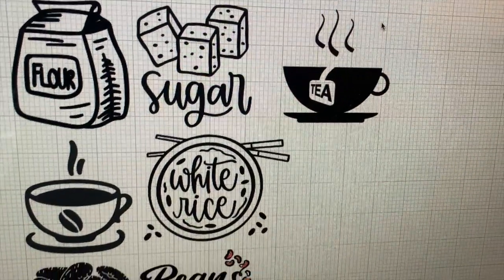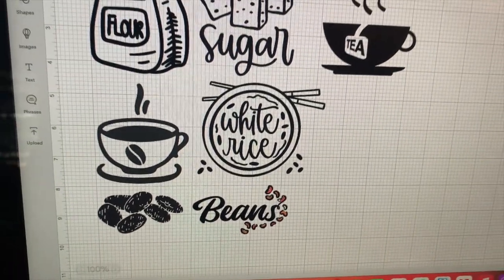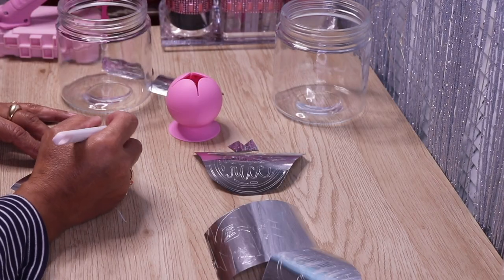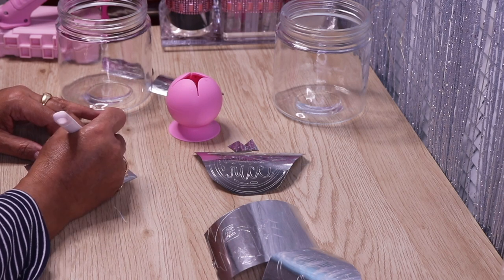Here are the images that I use in DIY number two for my 6-piece kitchen canister set. Okay guys, so I've washed all 6 jars, but I only have 2 here. So I'm just gonna go ahead and start weeding my images and then put them on my jars one by one.